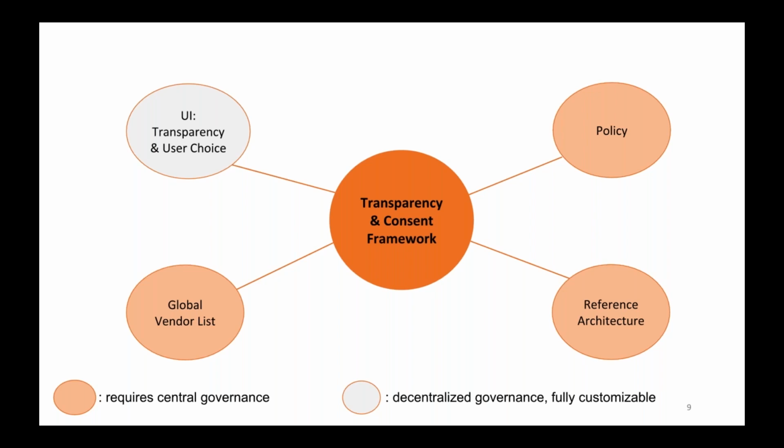And because we are centralizing that information in a single place for publishers to access, we can make sure that the transparency and user choice that the decentralized UI provides can still be dynamically updated, which means that rather than vendors needing to bilaterally communicate with all of their various publishers once information about them changes that needs to be disclosed, they can update that in the central place, and publishers can get that information and use it for disclosures without requiring a lot of bilateral communication.